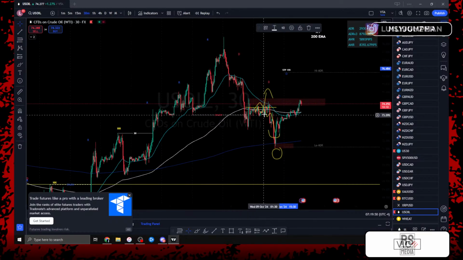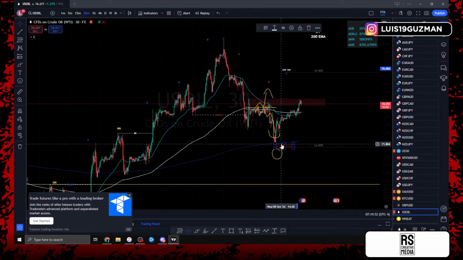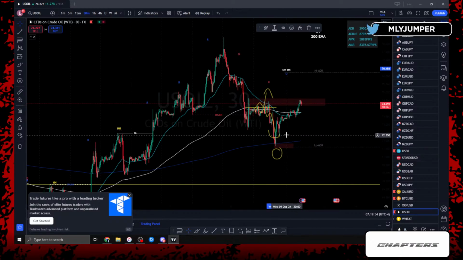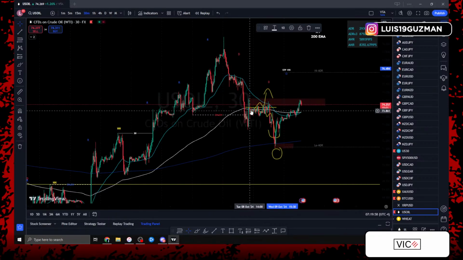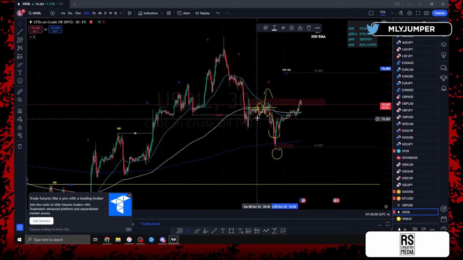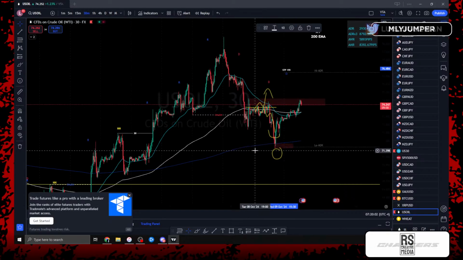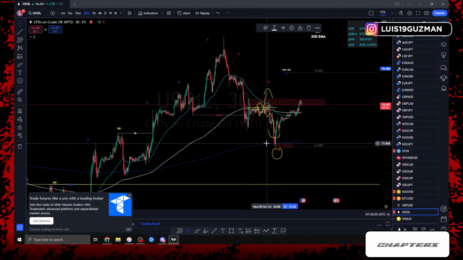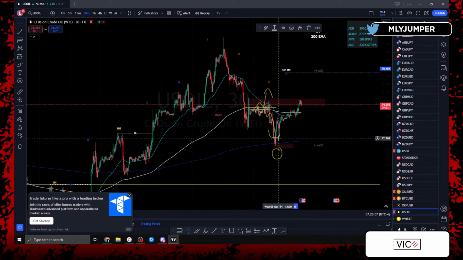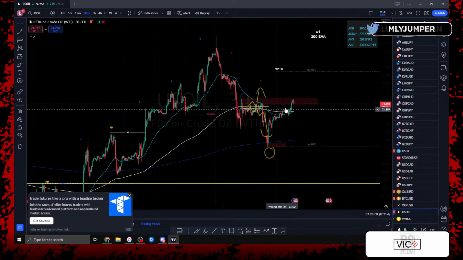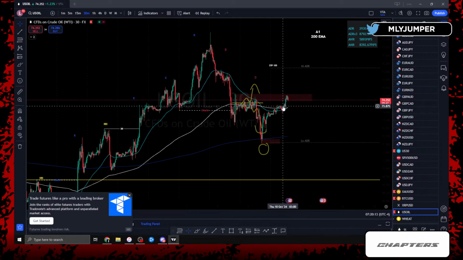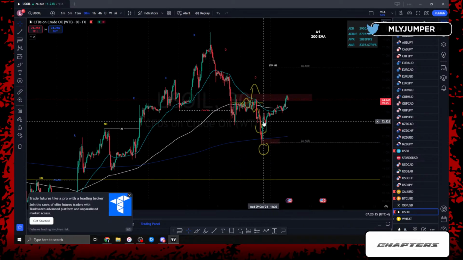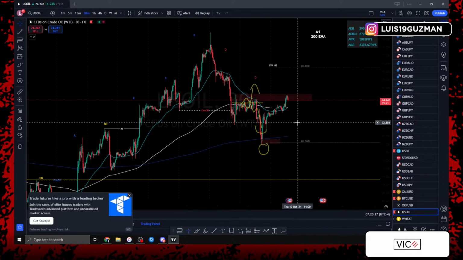We had a little change of character, break of structure, but once again very similar to gold, just opposite. Yes, even though we could see the change of character, the break of structure, and lower low, lower high, lower low, where is price at? 800 EMA. We know that price respects the 800 EMA. So this 372 that we're looking for going short, could we be expecting that to happen today? Possibly not. And we could see already how price is turning back around.